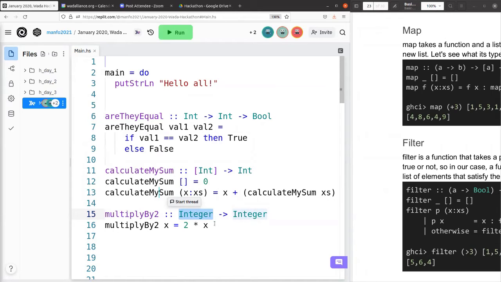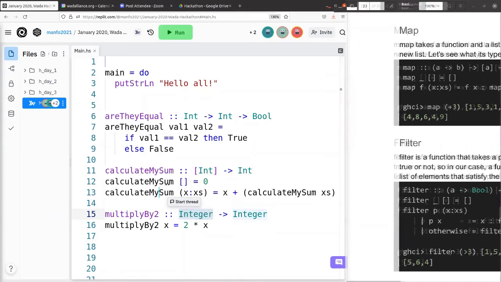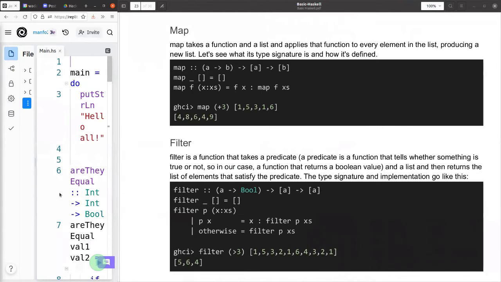But map becomes useful when you have a collection of things and you want to apply a function to each element in the collection. So that's when map becomes useful. Does that make sense? It does make sense.